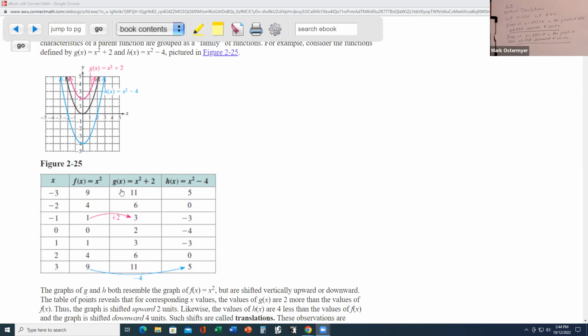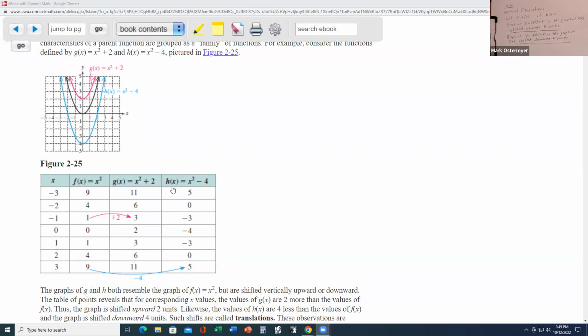So when you plot these new ordered pairs and put a smooth curve through them, you'll get the graph of g of x, which is denoted here in red. How does the graph of g of x compare to the graph of the basic parent function, quadratic function f of x equals x squared? What happened to the basic graph? Well, it appears that the basic quadratic function's graph got shifted upwards 2 units. Notice the shape is preserved. For that reason, we refer to this translation as a rigid transformation in the sense that the shape is preserved. It's just that the graph has been shifted upwards 2 units.